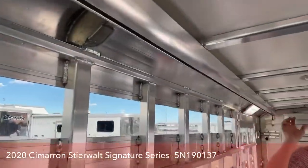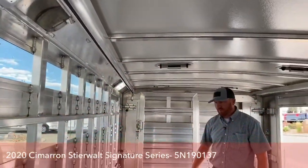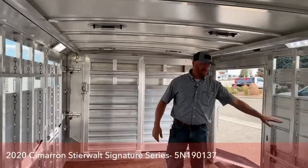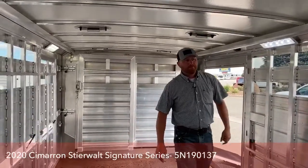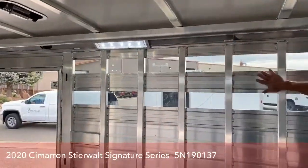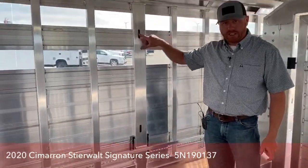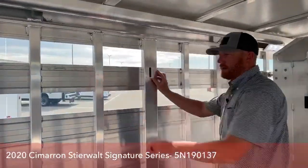You see these tracks from the roof rather than the tracks on the side. On those on the side, one, you have to worry about going over escape doors and side ramps. But also, typically on this side, potentially manure can get in them, kind of making it a little bit harder for those gates to slide. But I want to show you how they function and how easy they are. As you look down the side of this trailer, you see an upright post every foot. And then as you get around door frames and also wheel wells, you'll see notches cut in there. So that's so that traveling gate can actually attach to that, or it'll go around those smaller posts there.